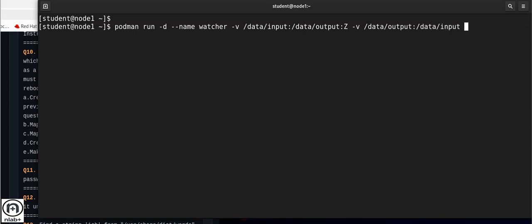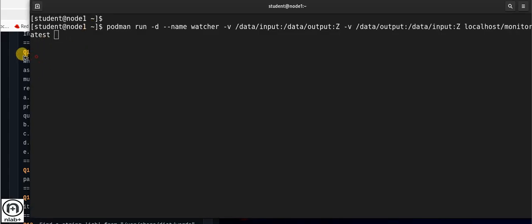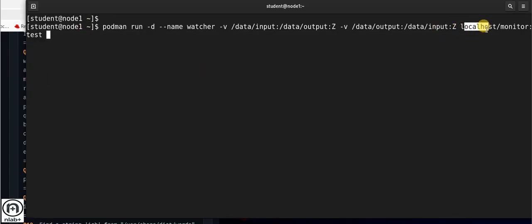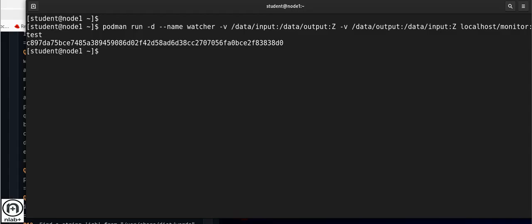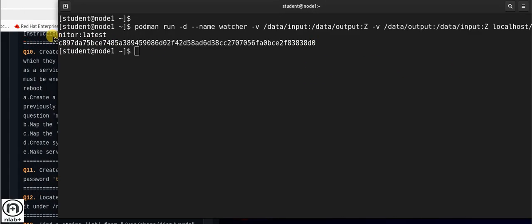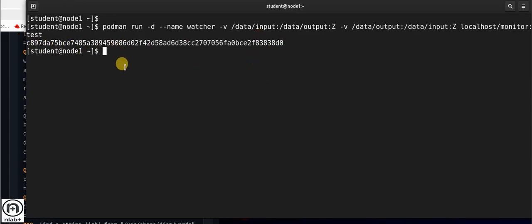So here is the SELinux label also, and use this image, the existing image. Hit enter.